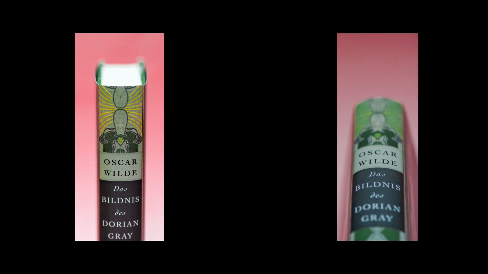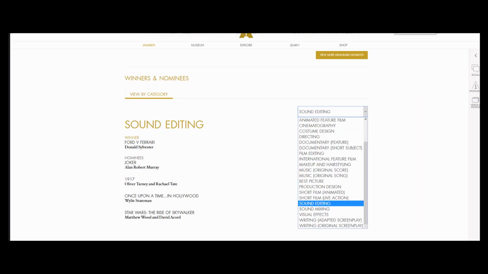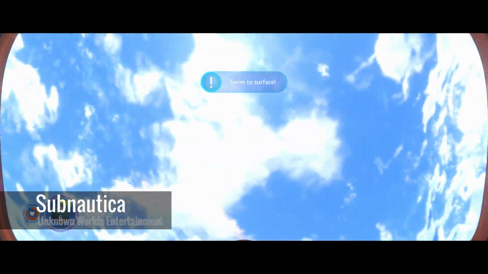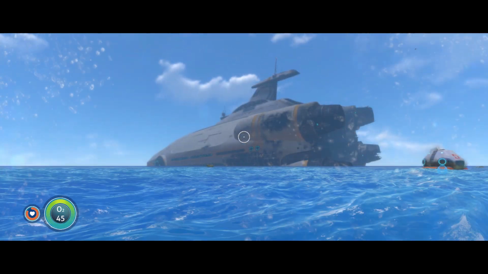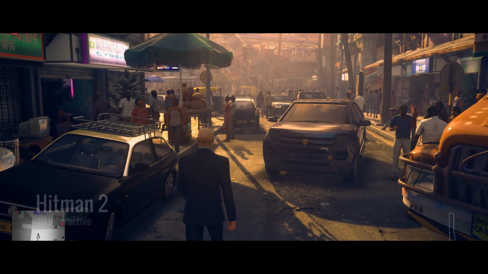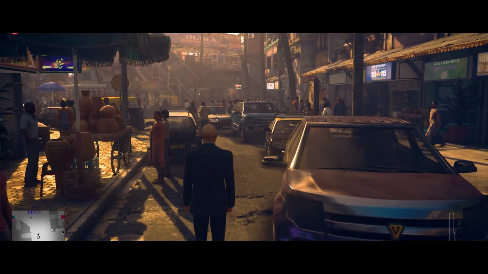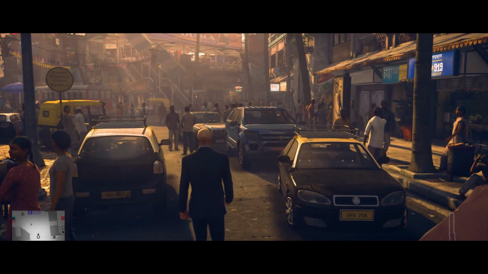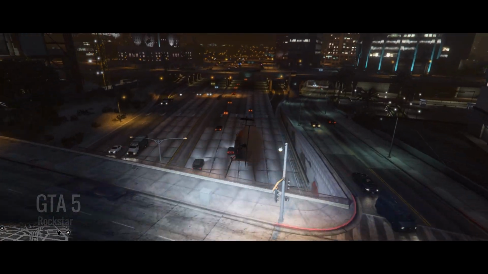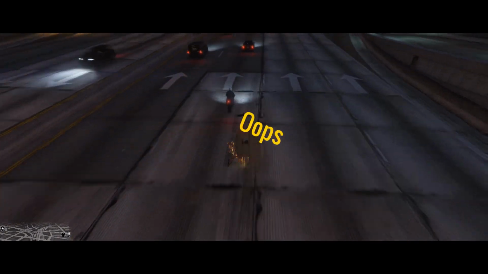Even in 2020, some 40 years after Walter Murch coined the term, the Oscars doesn't have a category for sound design, though it does have categories for sound editing and sound mixing. Pinning down a precise meaning for the term became even more difficult with the advent of computer games and new media, which pushed the boundaries of audio and screen experiences and redefined what an audience could be. No longer passive viewers, the audience was actively engaging with the events on screen, having a direct input on what sounds were heard and when.